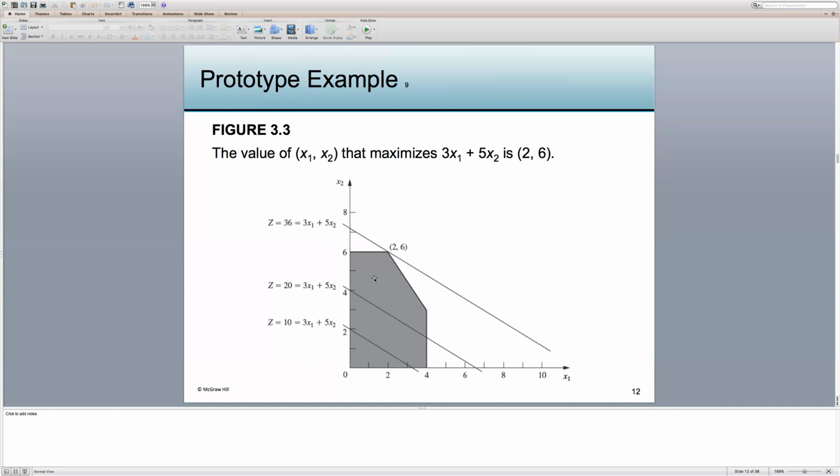All the possible choices of x1 and x2 that satisfy the constraints lie in this gray area, which is called the feasible region. We have an objective function, which is the profit. To every point in the feasible region, there's a profit, and we want to pick the point that maximizes the profit. It turns out it's right here at this corner, (2, 6). So this is the graphical solution, that means we're drawing a graph. That's the graphical solution of this integer programming problem.